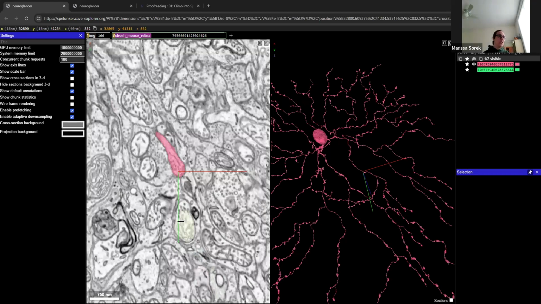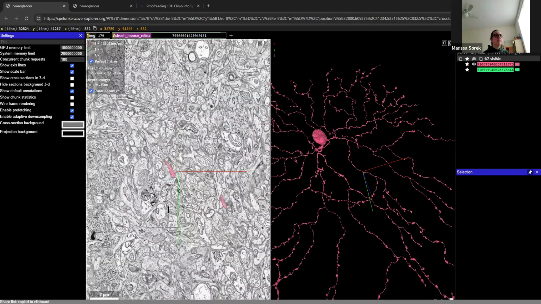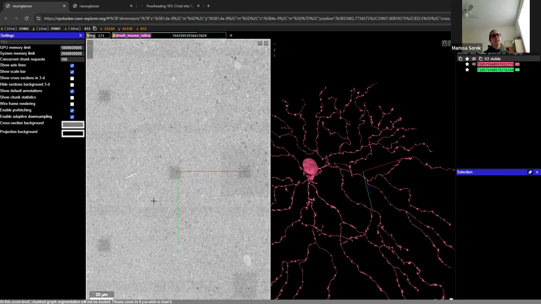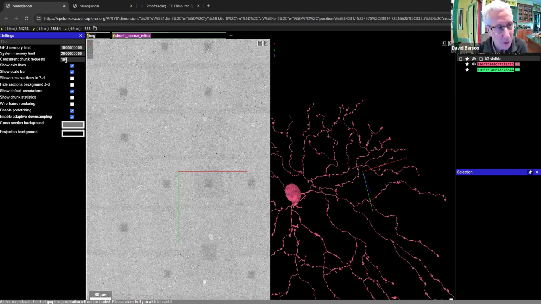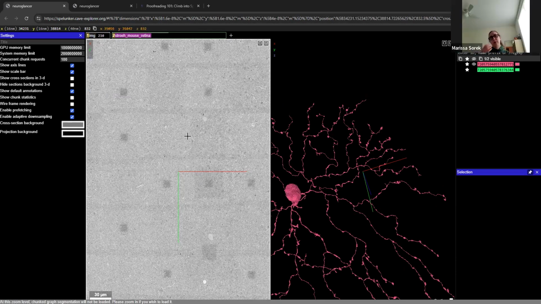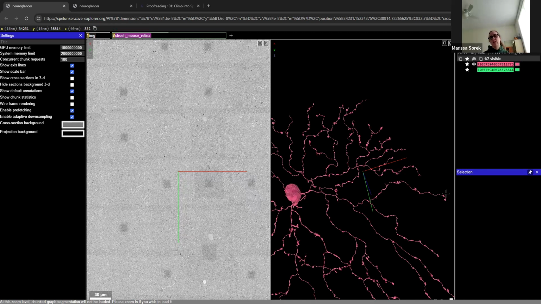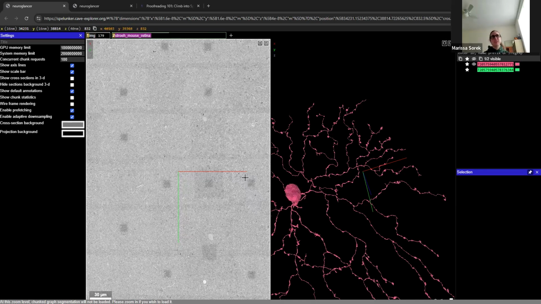And that's all the different tiles that are available in the EM. So here you can see how they all tile in. And so those are kind of like the individual chunks of data. So you can change that down or up depending on how fast you want those to load. Obviously, if you're proofreading a very long wide amacrine cell, you're going to want to make sure that those chunks load up pretty quickly because you're going across the data set quite far. But those are some options for you to play with to hopefully make the loading a little bit better.